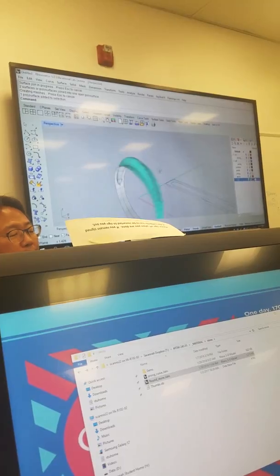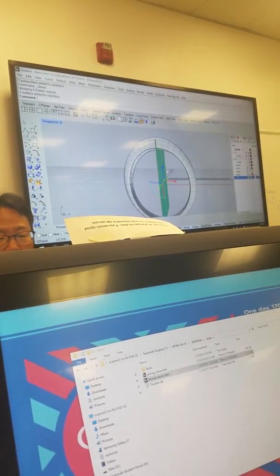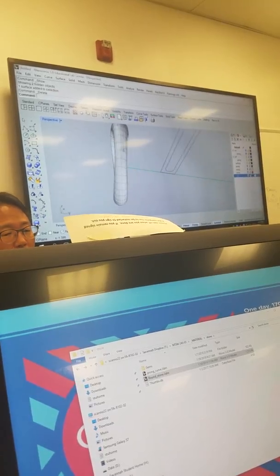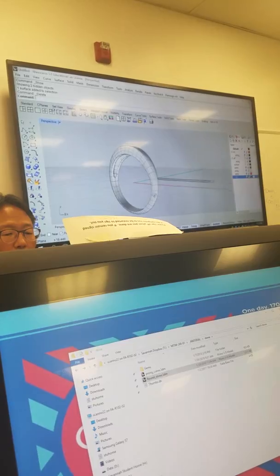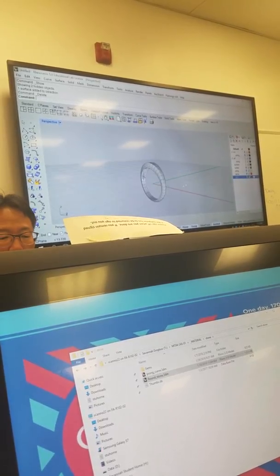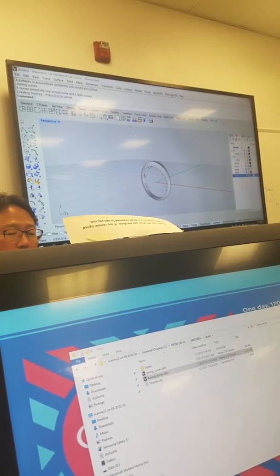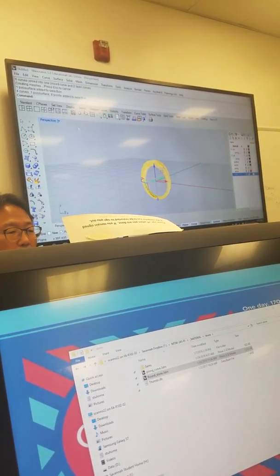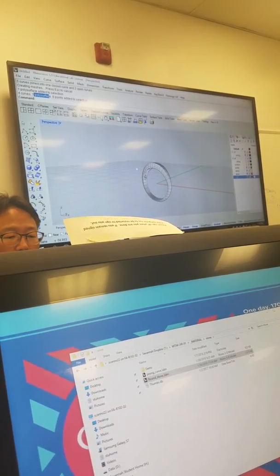Make sense? So now I'm going to bring my surface back. So now I have a surface. I'm going to join all of them. Select all of them and then join. So now what? I have one polysurface. Right? There are a lot of curves.